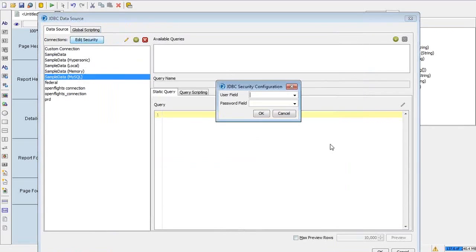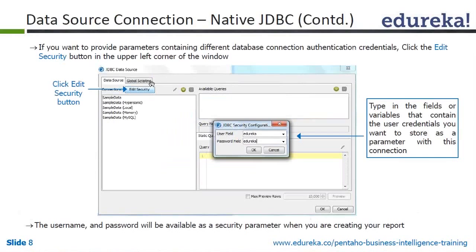Edit security is so that if you want to provide parameters containing different database connections and authentication credentials, you can have them in a security configuration. You just click on edit security, it will pop up a dialog, and you will have to type the username and password.